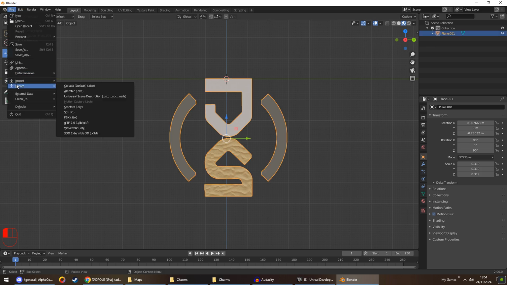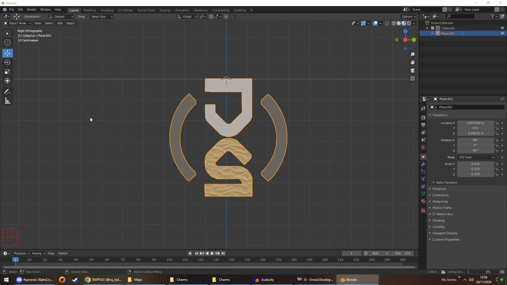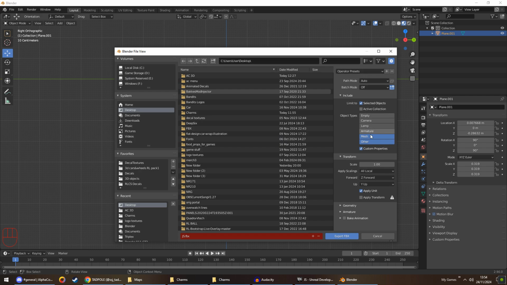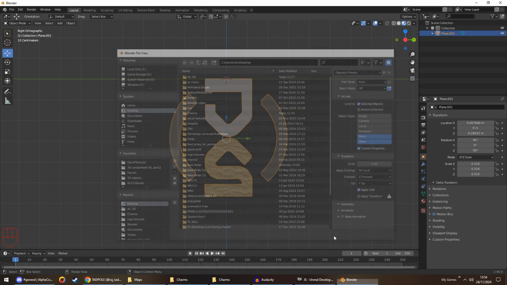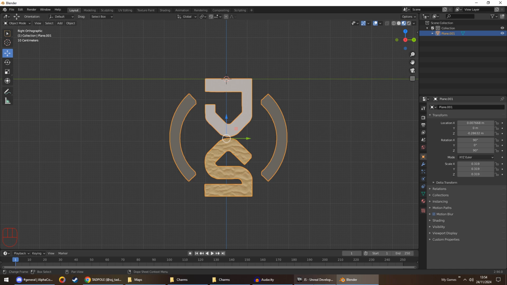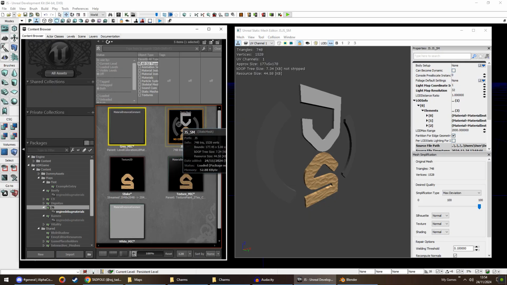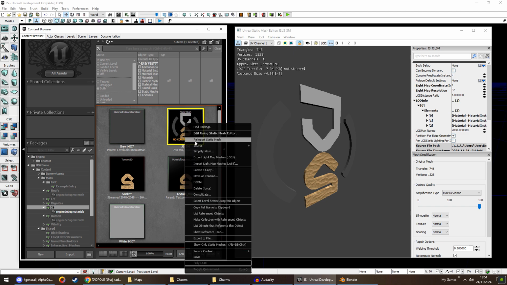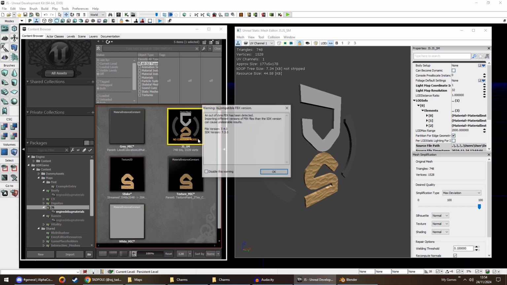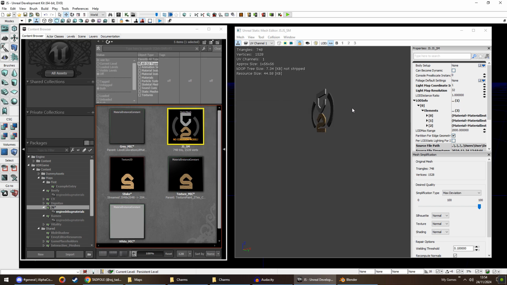With our object selected, export, FBX. We have all of our settings still correct. Our file name is still correct. We're going to export, open up UDK, click on our JS mesh, right click, re-import static mesh, and what you'll see is this will now change.